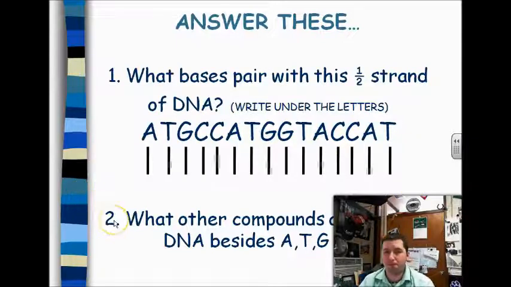Number 2, go back to previous notes you took in this vodcast. What other compounds are found in DNA besides adenine, thymine, guanine, and cytosine? I want you to go back and figure out, there are 2 of them. I'll give you a hint. There are 2 more compounds, and they make up the sides of the ladder. I'm going to check those when I check your homework. Hopefully you got what you needed. If you still don't understand this, see me for help, and we'll help you out.